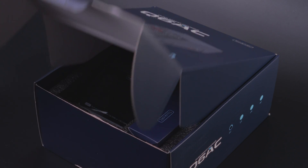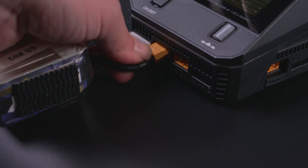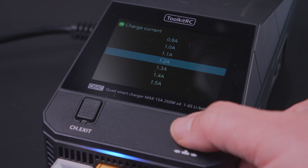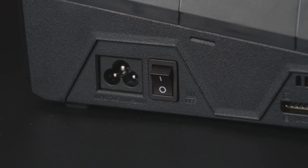Now for my thoughts on the Toolkit RC Q6AC. After using it for the last one and a half weeks, I'm impressed. I love that it can be powered from the mains with no separate power supply needed — using a charger without an integrated power supply is almost always irritating, and the wires and boxes in your workshop just keep growing. Being able to power this straight from the wall socket is so much more convenient. And I love that they added a power switch — honestly, it should be standard on every charger, but it isn't. The Q6AC has one, and it's brilliant.